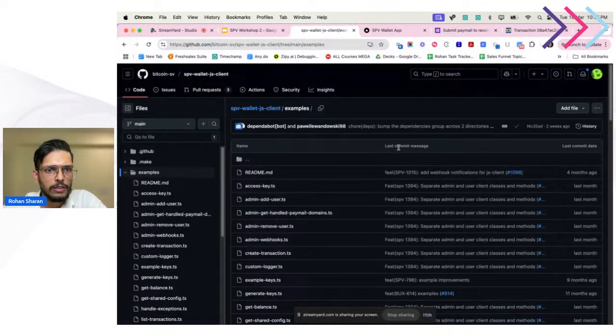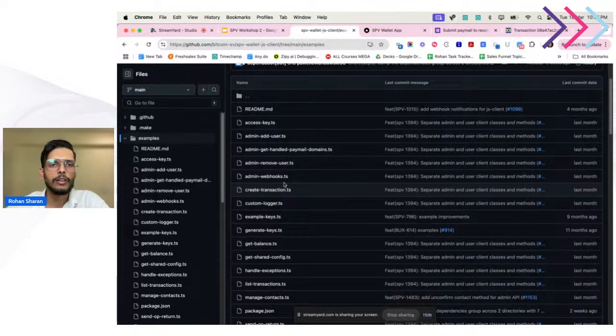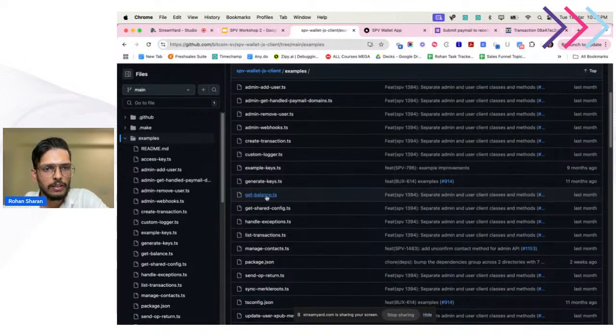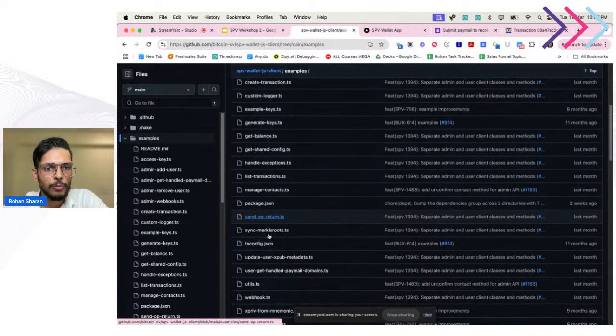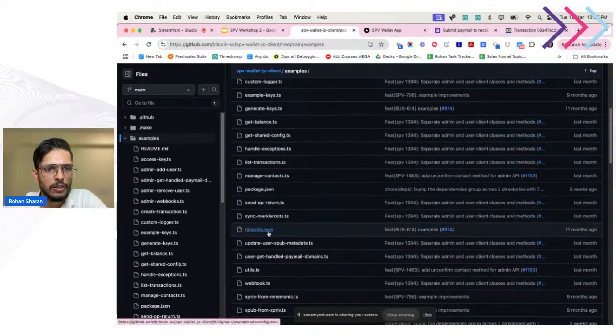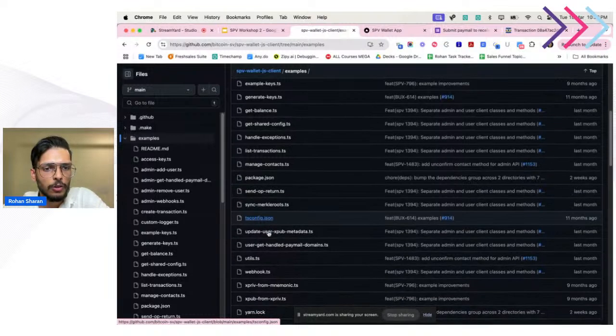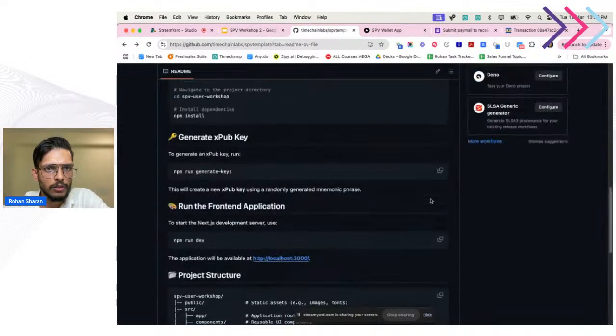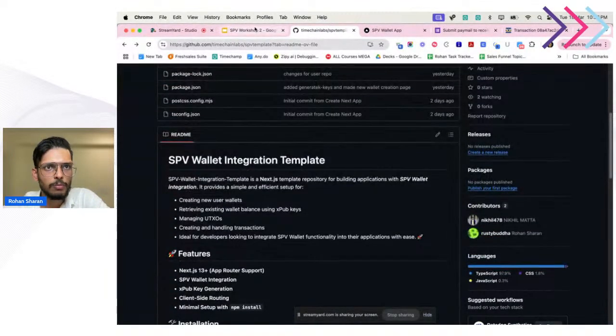And if you click on the examples, that will give you more lower level scripts example to create, let's say, get balance and other scripts that could be required by your application. That's not provided by the template we are giving you as of now. In case that would be required, we will be in touch with you anyways to resolve your doubts during the hackathon, so that should not be a problem.